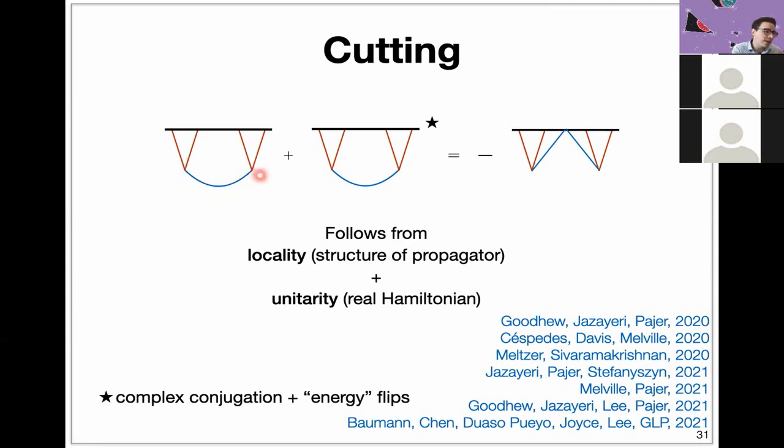So they allow you to take this 4-point function, take a particular operation, sometimes I call it star, doesn't matter what it is. Because of locality and unitarity, there's a certain combination of the 4-point function that allows you to cut the propagator and gives you something that is really the 3-point function, not in the limits but for any values of the momenta, unlike the boundary condition that I explained earlier in the talk.